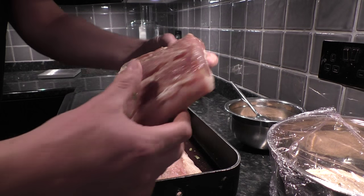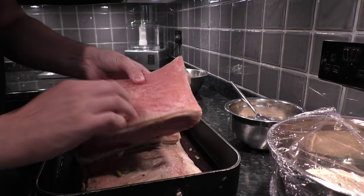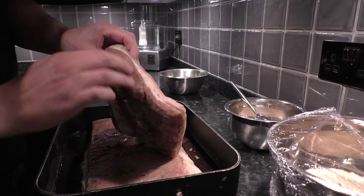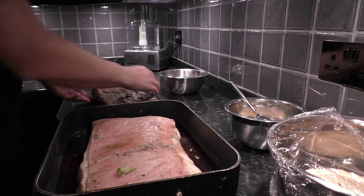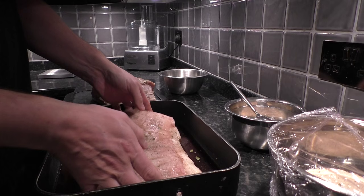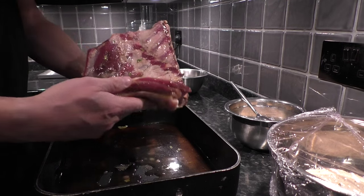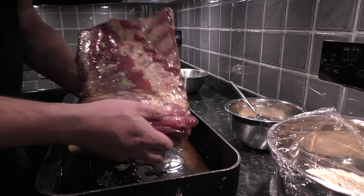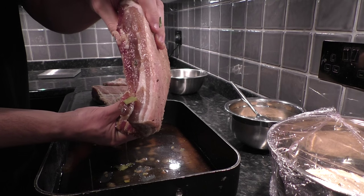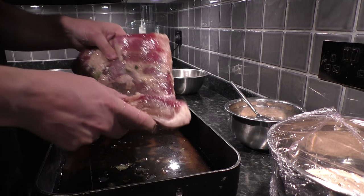It's a little bit firmer to the touch, and the rind has just changed a little bit. Here's my other piece of loin - pretty much the same as what it was. There's a bit of the curing salt still there that hasn't dissolved. This one has started now - it's interesting, you can see there's a definite pink color to the belly now. That pink color has come from the nitrite. You can see on the bottom there where it's been dipped in the fluid, it's picked up that pink color.